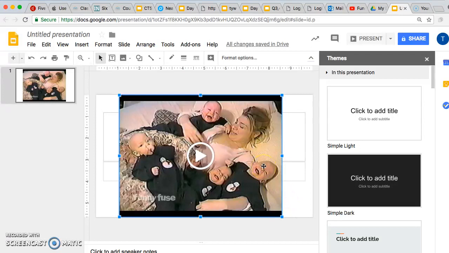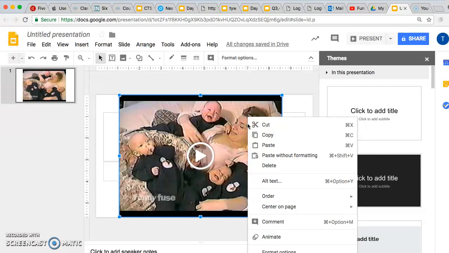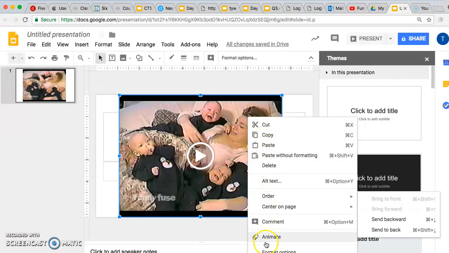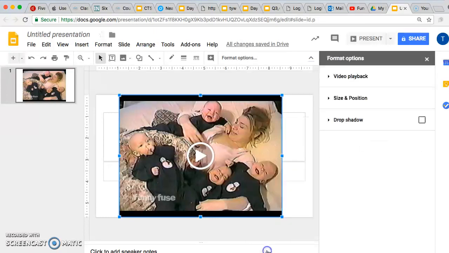The next thing that I need to do is do some formatting options for the video. To create only a portion of the video, a 10-second portion, which is this assignment, I'm going to need to right click on this video, and then I'm going to come down to Format Options. Sorry, that's almost cut off my screen, but not quite.